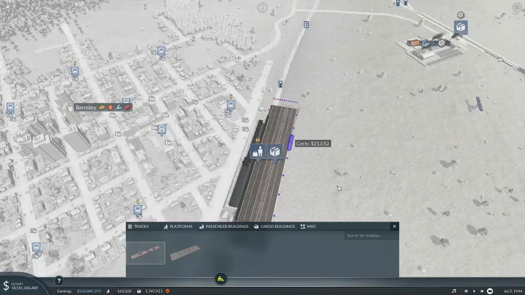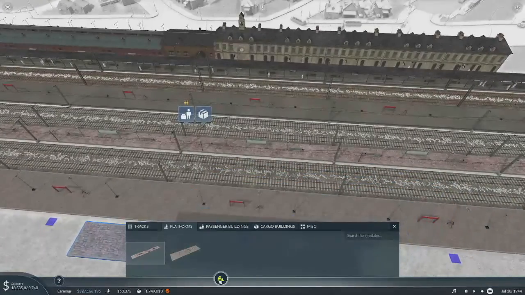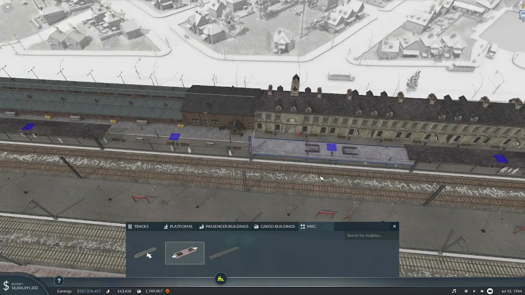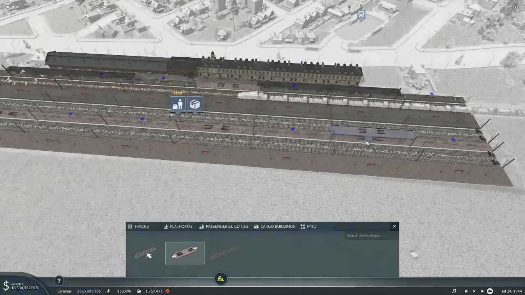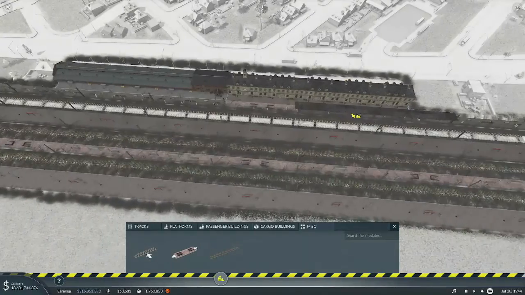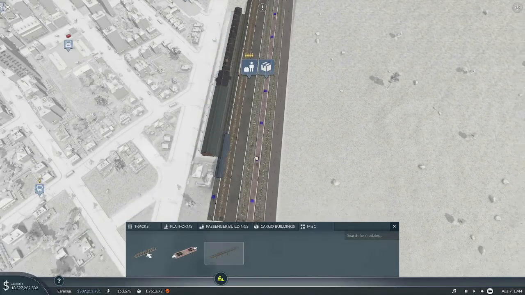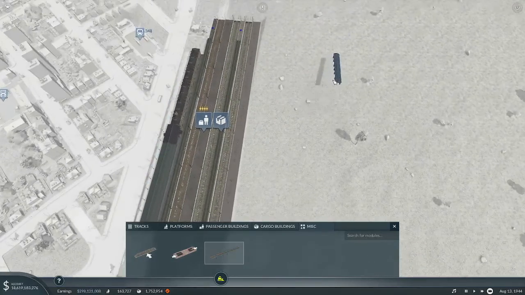Let me go ahead and fix the passenger platform. Actually, let me fix the existing one too, because I've got... let's do this first. Got the little stairs there in front of the wrong buildings. Actually, let's get rid of these old roofs altogether so that it matches. There we go. Now we'll switch back to this view. We'll hide that one platform that doesn't match. There we go.